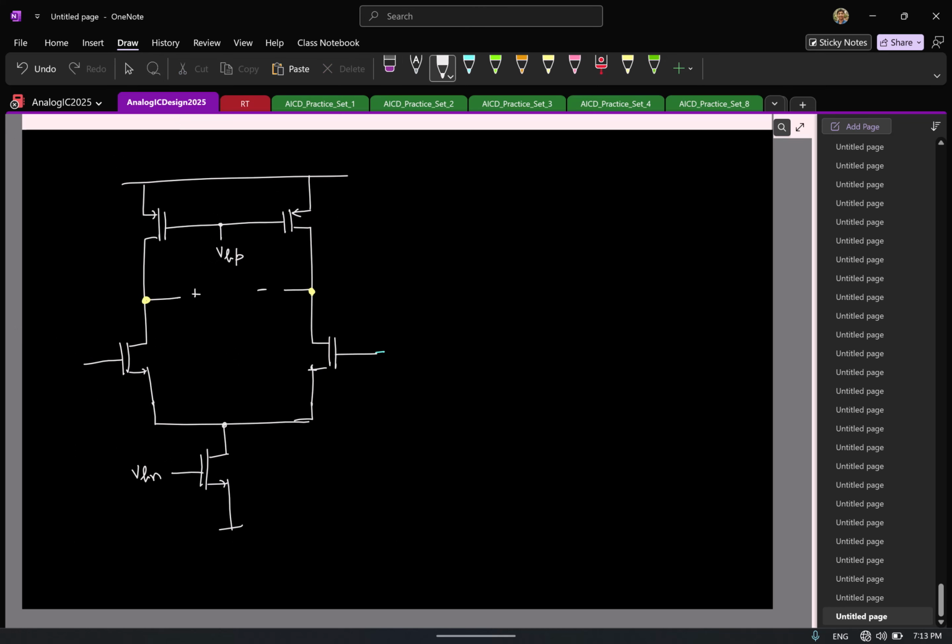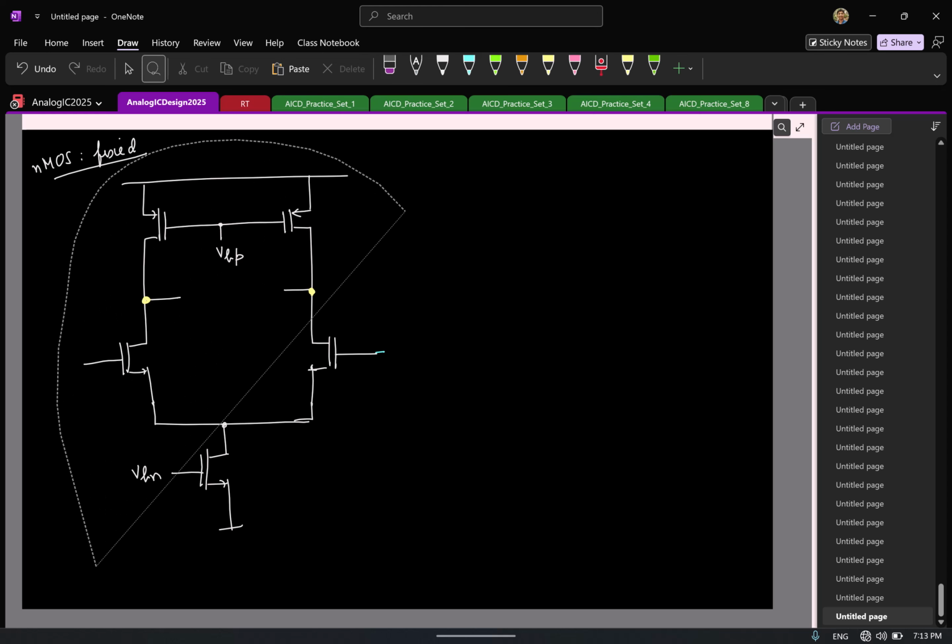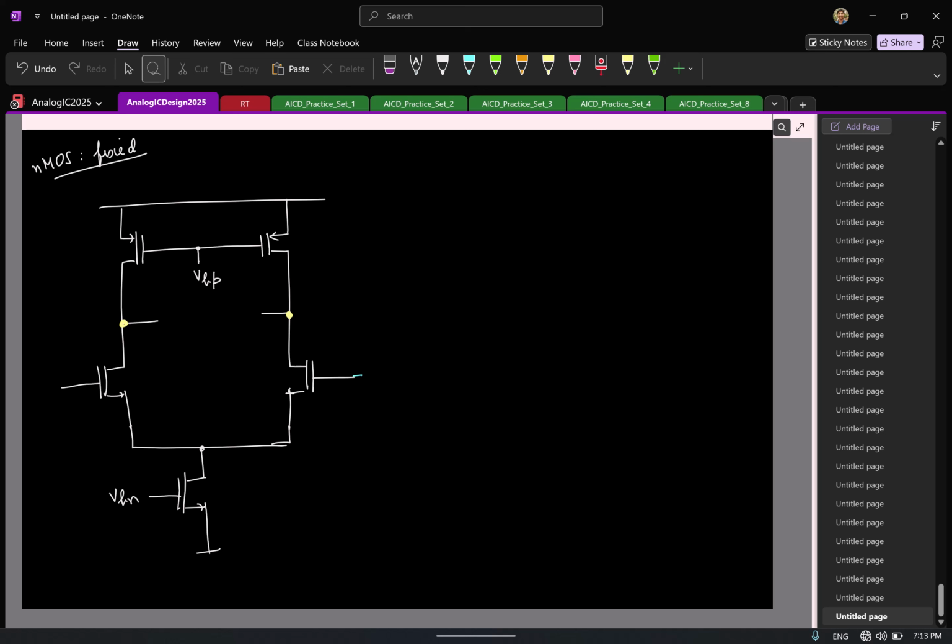So let us say now I make a choice that I am choosing my NMOS to be fixed. That is, NMOS current is fixed. I am only going to tune my PMOS current. So now tell me, how do I know if the PMOS current and the NMOS current are equal or not equal? Let us say you have biased the NMOS current to carry a current I0. Now my job is to go and tune the gate voltage of the PMOS so that it also carries a proper current.